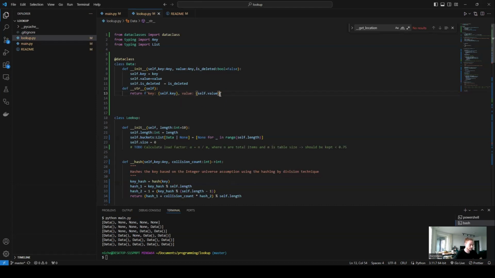Okay, so now I'm gonna run this again. Well, I don't know why it didn't do this actually. I thought that it had done it.